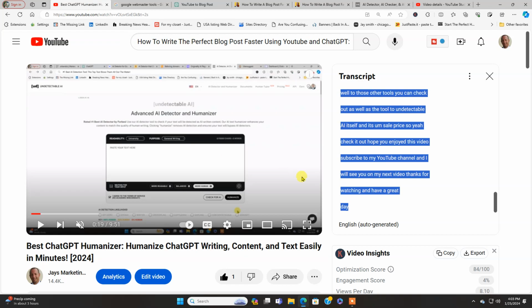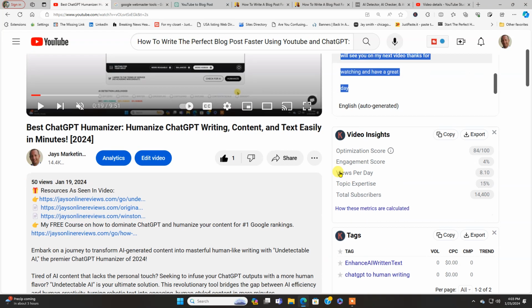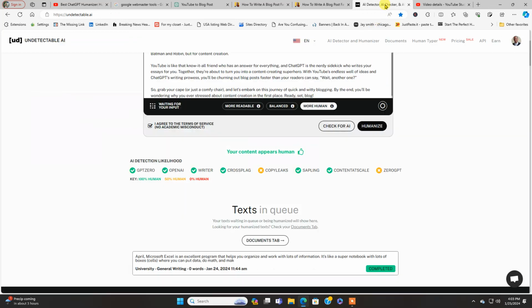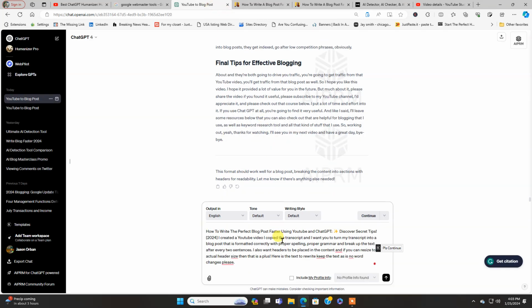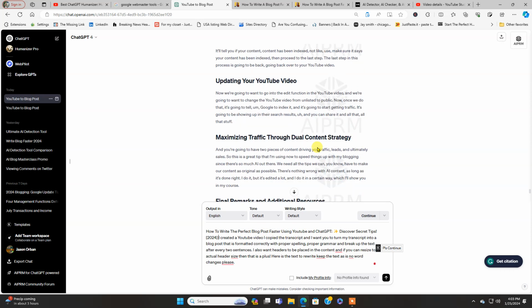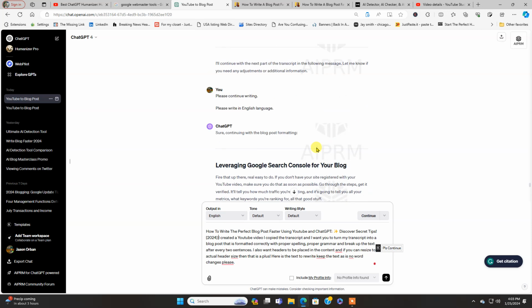Here we go. And then we're going to copy that, scroll down to the description box, copy that text for the transcript, go over to ChatGPT, give it that prompt that I told you right here, and you can see that prompt inside that blog post as well, link below, that I'm using right here. And it's going to turn your YouTube transcript into an awesome blog post complete with headers and all that good stuff.